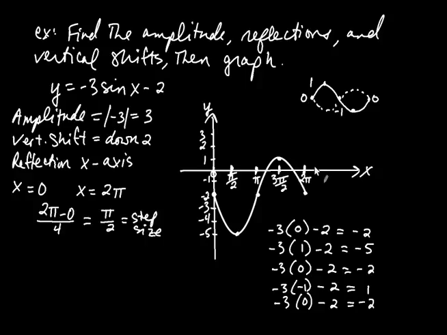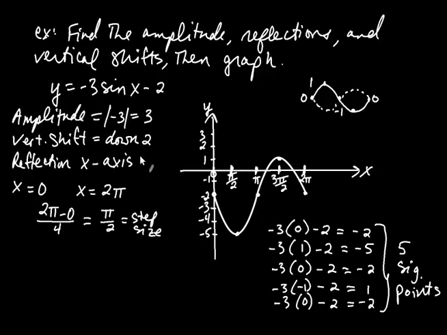Now you have to be really careful. I didn't simply apply these transformations in this order. What I did was I used this method here. I first found the corresponding points on the x-axis, and then I used what are called the 5 significant points. And you have to know the original 5 points, the original y coordinates, and you plug them in the way I did here. And I used that to get 5 more points, and then I traced in the curve. I did not graph this using transformations, even though I identified what transformations do exist in this.